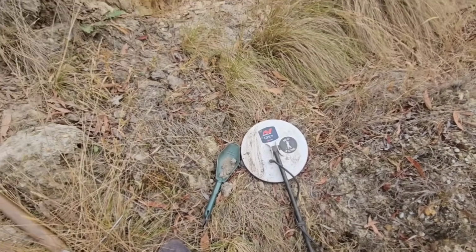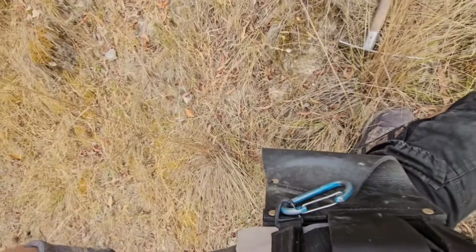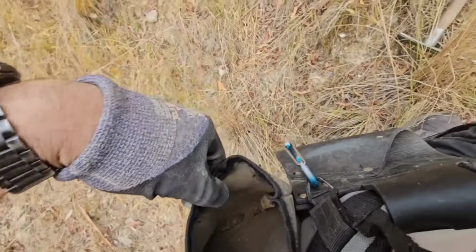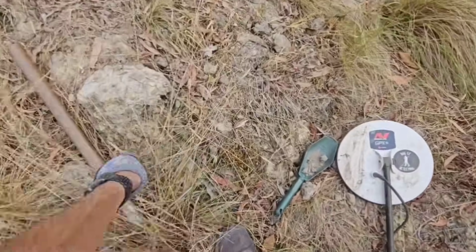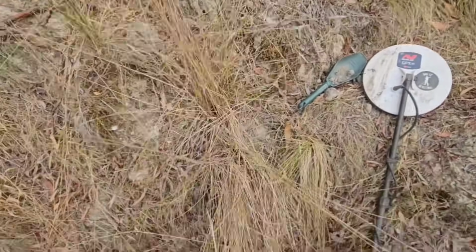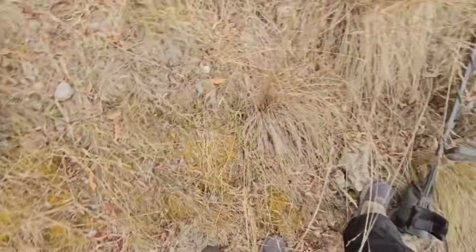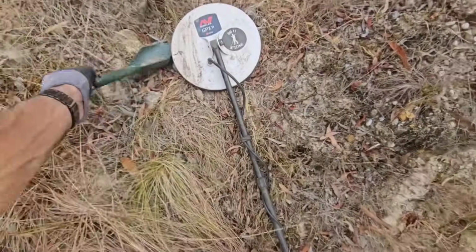I think I've dug about 15. I put them in the back pouch here, little double D leather pouch. You can hear them all. There's about 15 odd pieces of lead in there, and that was empty this morning. I was rehatching my harness last night. Look, I put a pick holder on the side. So I had the harness inside the lounge room last night, so oh, look, there was definitely no lead in there. Otherwise it'd be on the lounge room floor, and Helena would be growling at me.